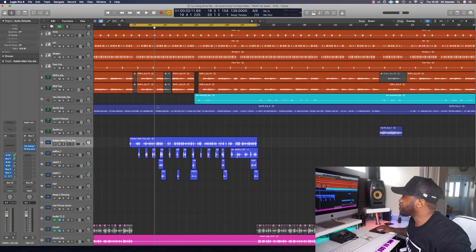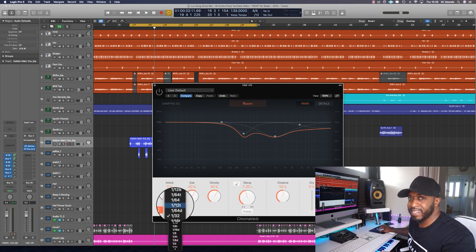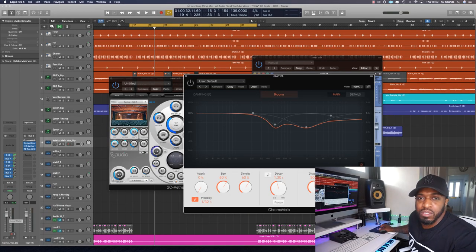With Chroma Verb you've got the pre-delay and it gives you it in times — you've got all your different timings there that would be synced, and that's a game changer. Some people like to get a calculator out and start calculating the BPM with 60,000 — it does work but it takes up a lot of time. With Chroma Verb you save time. Even if you're using a third-party plugin like 2C8, Oxford Reverb, or any plugin that doesn't have what Chroma Verb has, you can still use Chroma Verb to time your delays. Just pick the timing — for example, 16th, quarter, half — and it will give you the correct timing. I'll play the vocal now with the reverb boosted so you can hear what's going on.